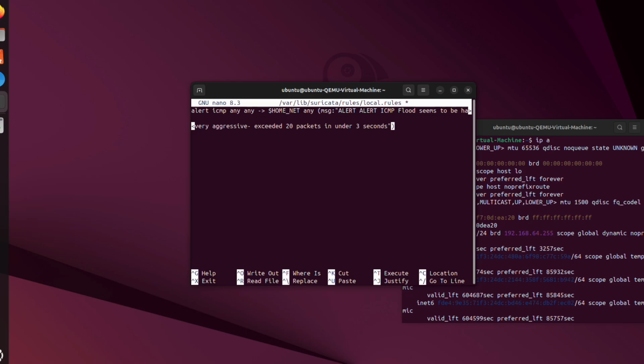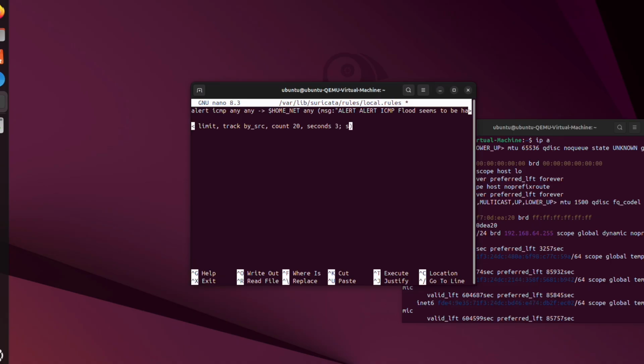And what we're going to do is write out the rest of the rule here. Threshold, type limit, source, count will be 20 this time, because we were looking for more than 20 packets within 3 seconds, right?